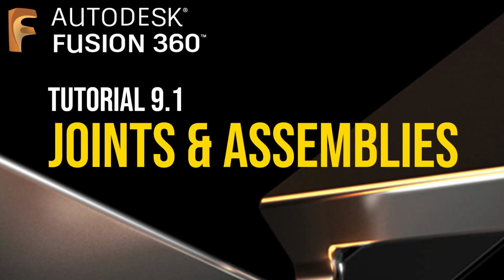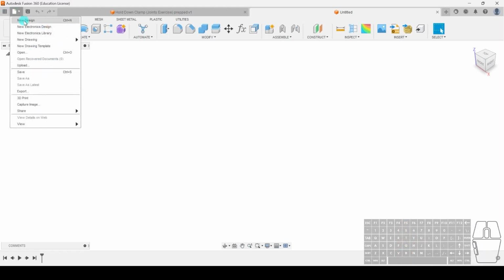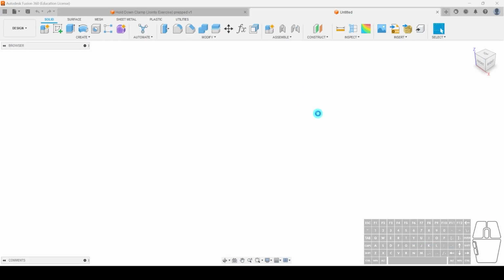Okay, so now we are on the 9th Fusion tutorial, and we'll have two activities in this tutorial. For our first activity we'll be doing joints and assemblies. If you haven't done so, go to the Google Drive file, and under tutorial resources you can download the step file for, I think it was a plunger or something. But anyways, with that file downloaded, I'll just go to Open, Open from my computer, the hold down clamp over here, hit that.